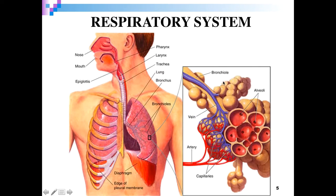And the most important thing to remember from these alveoli is surface area. So remember, we talk a lot about surface area. The more surface area you have, essentially, the faster things can diffuse in and out. And so this is really important when we're talking about getting oxygen in and getting CO2 out. The more surface area that our alveoli have, the faster this process can happen. So that's why it's super, super important that our lungs are composed the way they are. And then down here is your diaphragm. And if you've ever been in choir or you sing, your choir teacher might say, get a deep breath in the diaphragm.